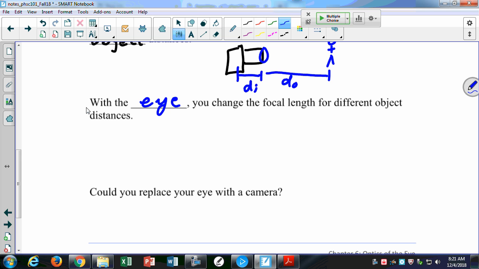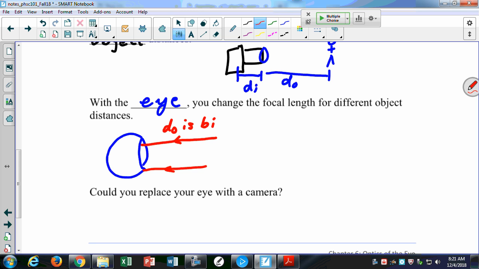All right? So, I said this before, but I want to just reiterate, because these ray diagrams are kind of complicated. I want to make sure that y'all get this. If I have an object that's really far away, I have light rays that come in parallel. So here DO is big, because when something is far away, the light rays are parallel to the axis by the time they reach me. And what that means is that they're going to focus at a certain point, and that certain point is the focal point. And the focal point is at the retina.